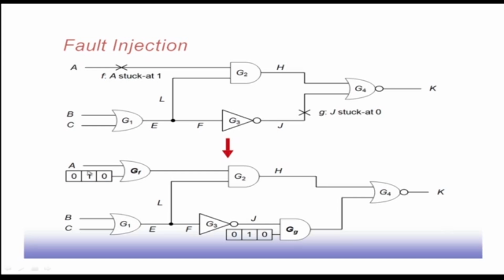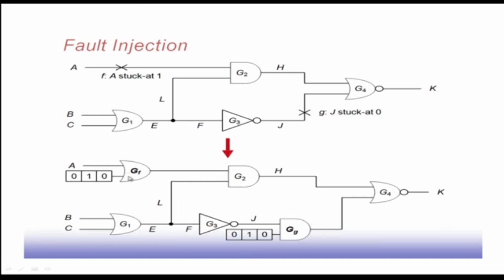Now, you see that when we are evaluating this OR gate, since the A line is in good condition, the value is 0. So, at this point you get 0. The circuit remains functionally the same as the previous one under fault free condition. Whereas in the faulty condition, F stuck at 1, this OR gate output will become 1. That way we are getting the value that F is stuck at 1. So, that way it is modeled.